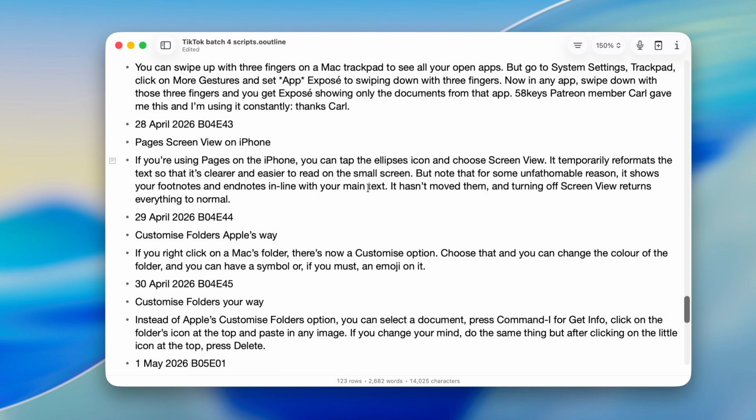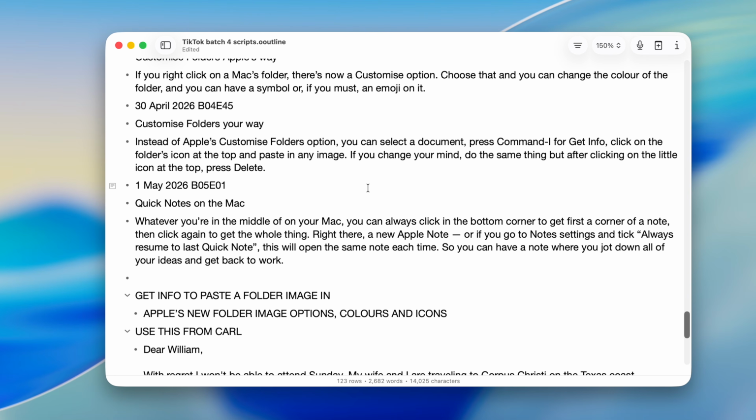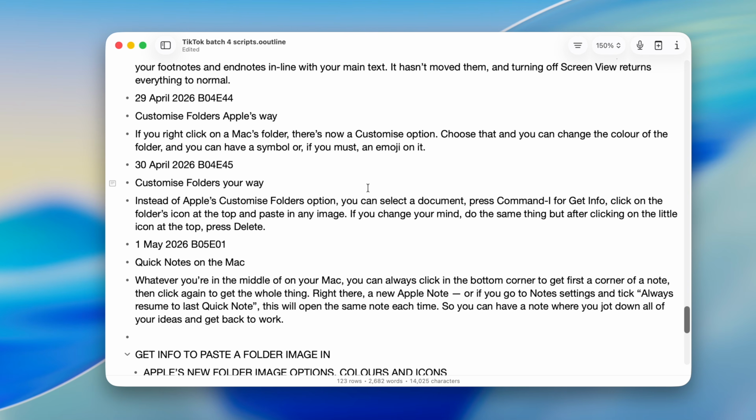Now, Omni Outliner. Let me stay in that script for the shorts, the ones I Control-H'd into. I could write that script in anything, of course, but for about every one of the more than 500 58 Keys videos there have been, I think all of them have been written in this Omni Outliner. Short version, I don't happen to like outlines really, but lately I've had some book projects. I've done some in Scrivener, which I think is pretty good.